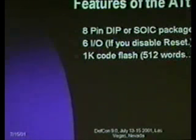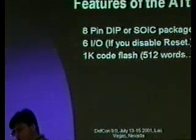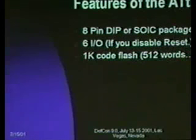So the specific features of the AT-Tiny 11, the part that we're looking at, are it's an 8-pin DIP or SOIC package. I have some pictures later on. I don't know if everyone here is familiar with an 8-pin DIP. It's a really standard package. It's relatively small. If you want it smaller, you can go to the surface mount SOIC.